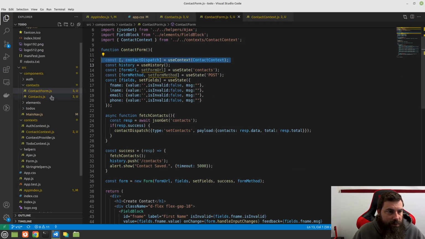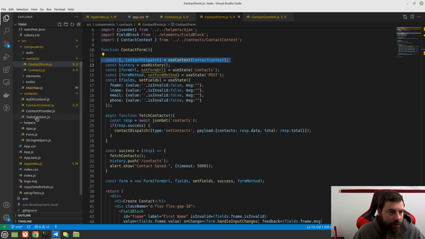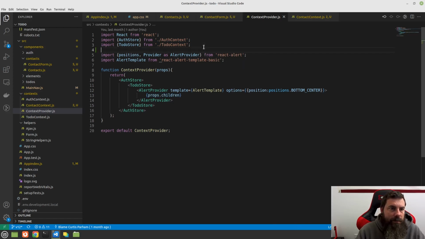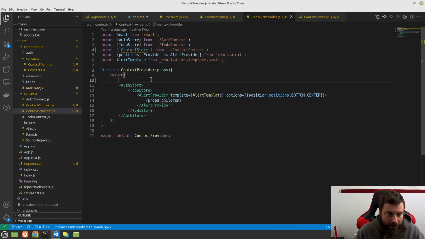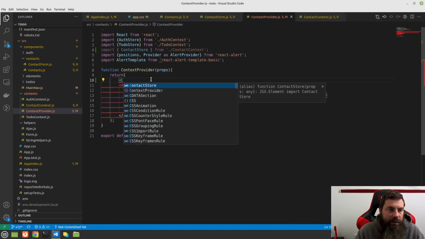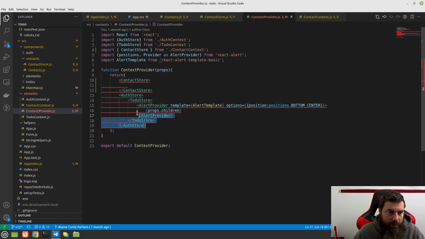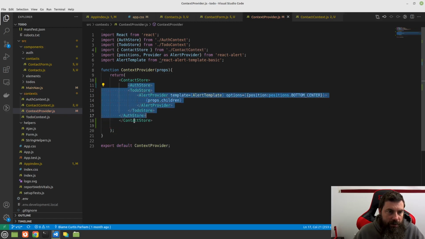To provide this, we need to go to our context provider and import contact store from contacts here, and then go ahead and wrap all of this with contact store, and move all of this into there.